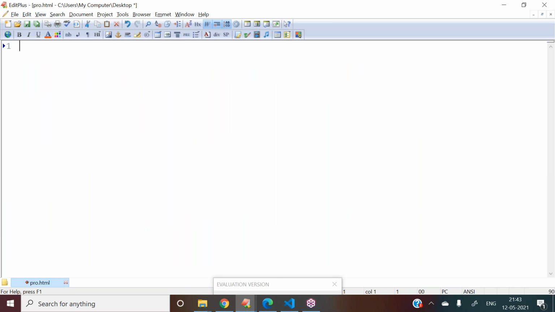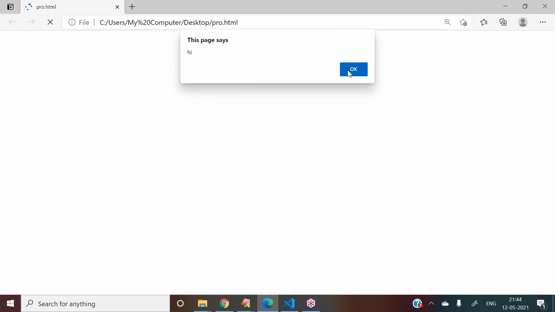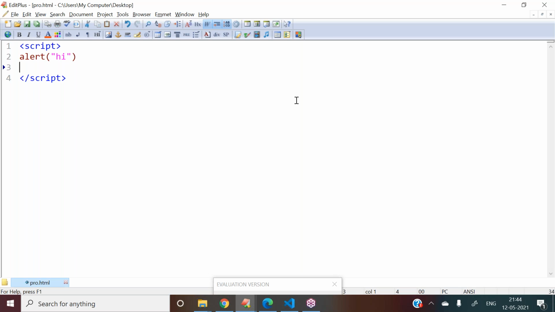See this code here. So simple example I will show you. I open this JavaScript tag. Okay, and here I am using alert hi message. Yes, I have given like this, alert hi. So now if you run this program, one message box with hi message is coming inside the JavaScript.